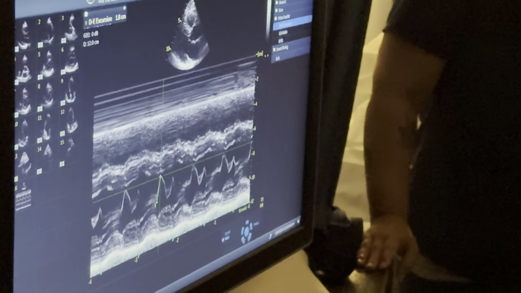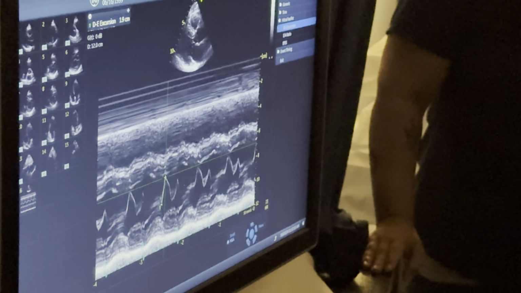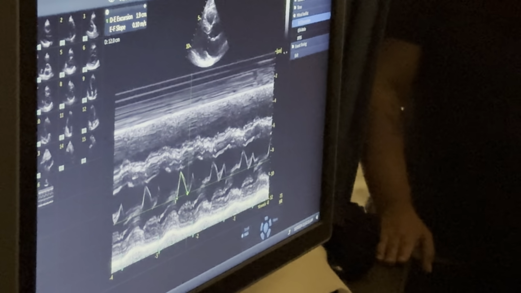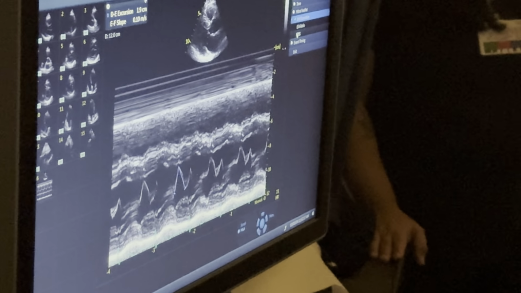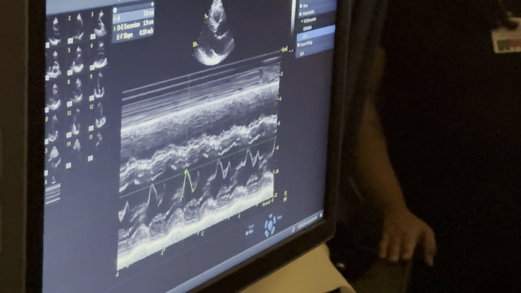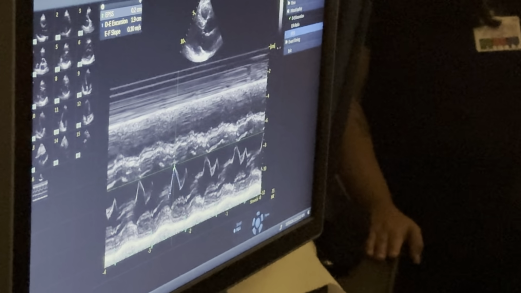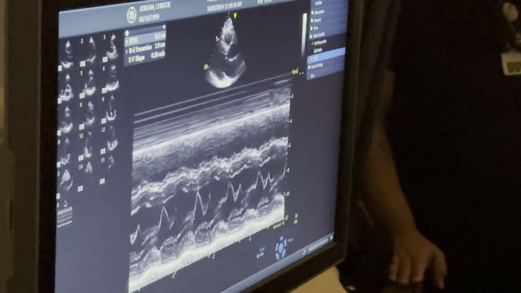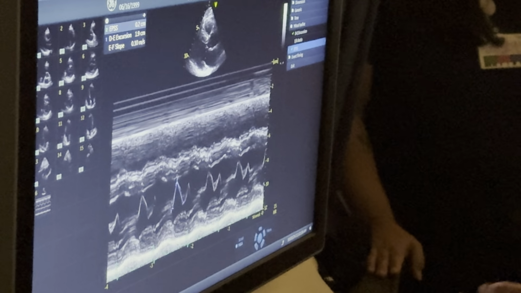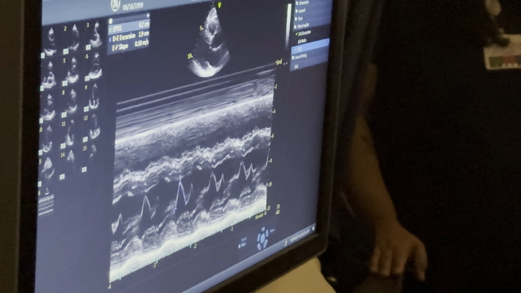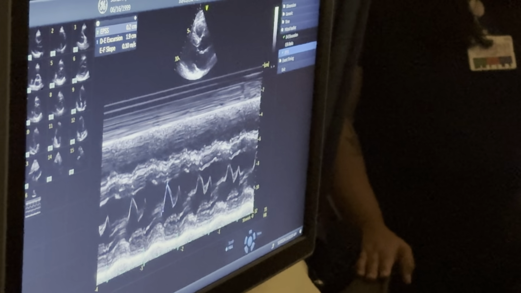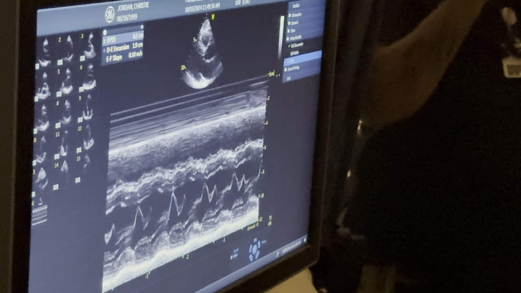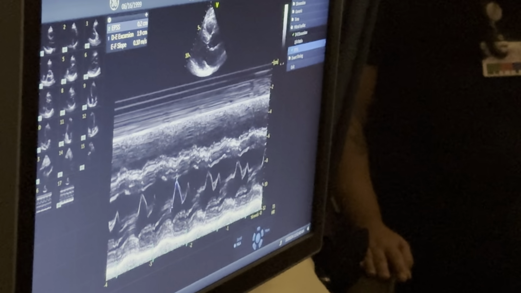I'm going to look at that value and say, okay, I am greater than 18, so that's good. I'm at 100 here. Then you go over here to this EPSS. Once you've learned what to measure and where to measure, this is going to get quicker for you, okay? When you're sitting down here, you've got to know what to measure and where to measure, and then that way it'll get quicker for you to be able to do this.